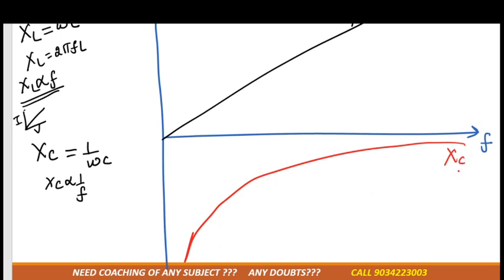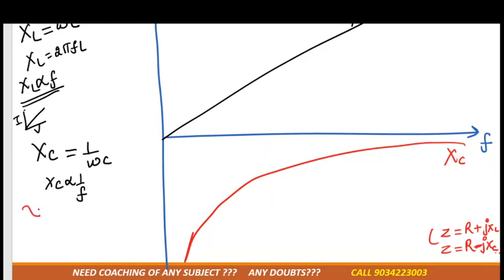Why am I drawing this graph on the negative side? Remember, you have studied that Z is equal to R plus jXL. For the XL value, we'll use positive, and we have studied R minus jXC, so XC is for the negative, right? That's why I'm drawing the graph on the negative side. Any doubt up to here? This is the graph for the XL and this is the graph for the XC. Clear?